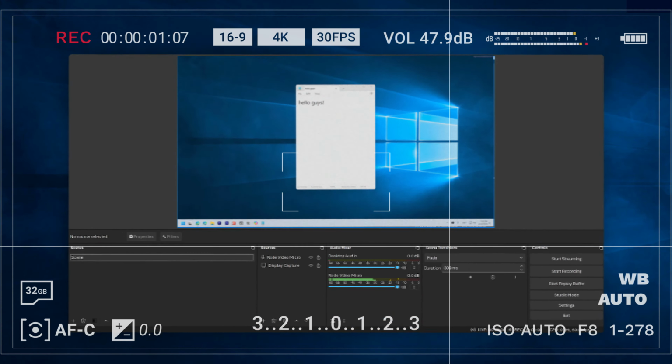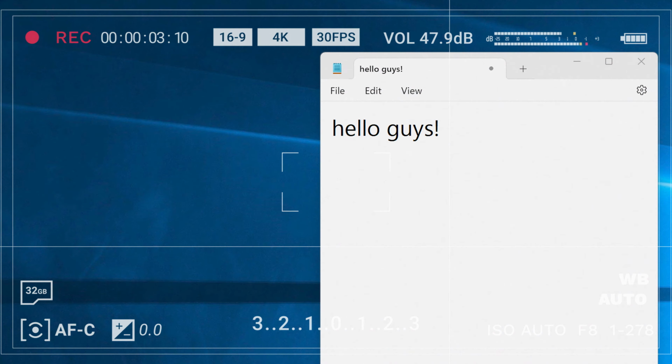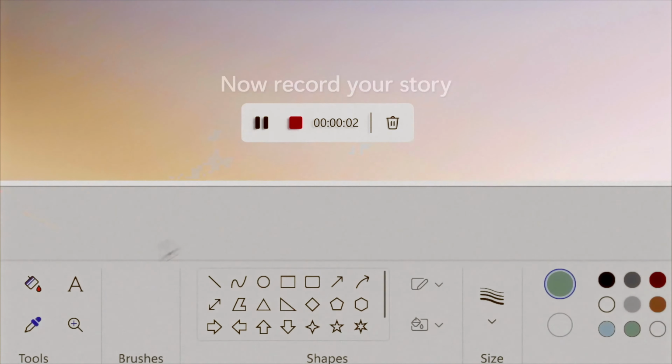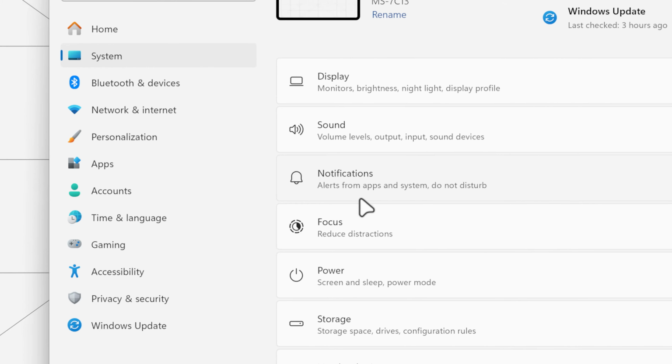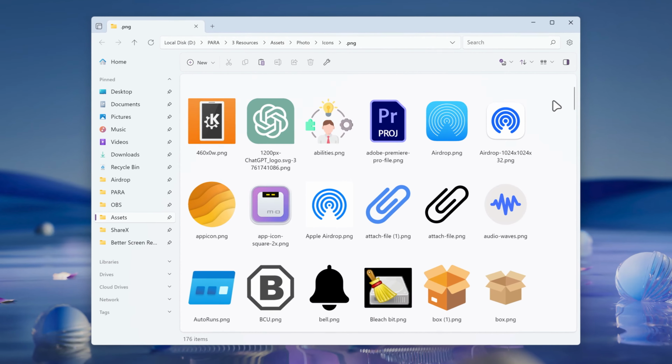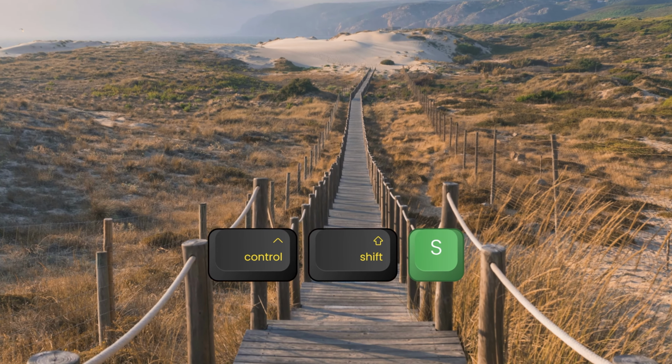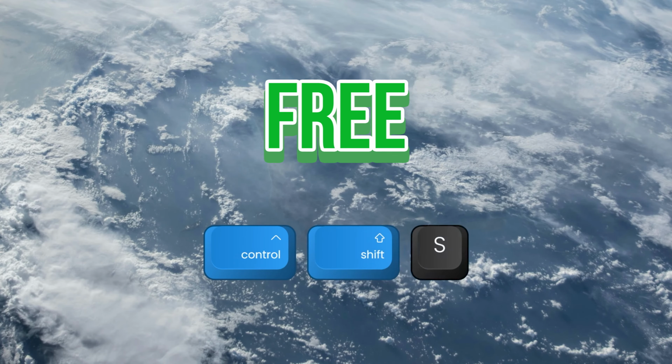This video will take your screen recordings from a basic tutorial to high quality, smooth and engaging videos. I've been making screen recording videos for over a year now, and I've learned a lot about how to make them look good and stand out from the crowd. And the best part is that everything is free. Your videos will improve as soon as you implement the tips in this video.